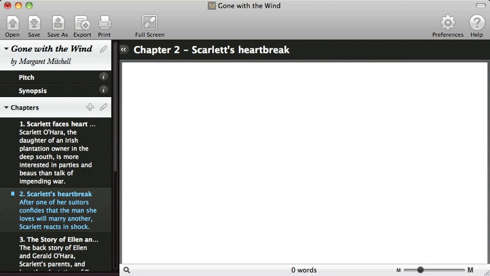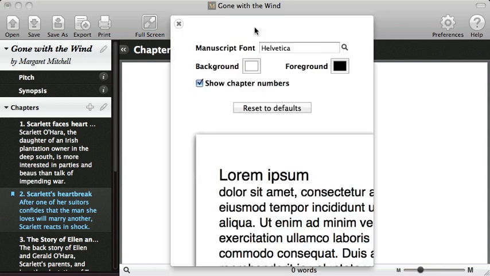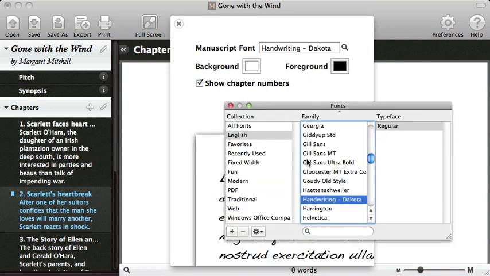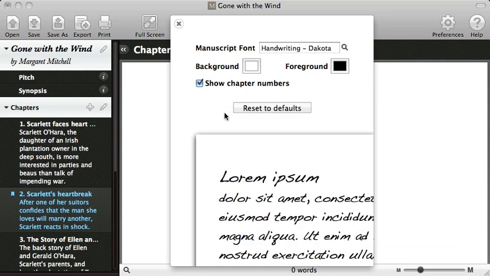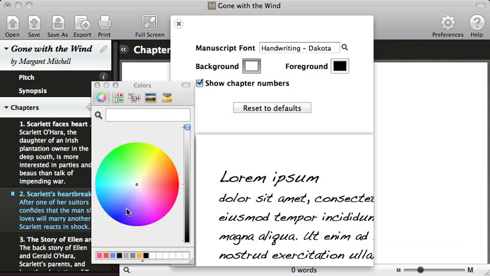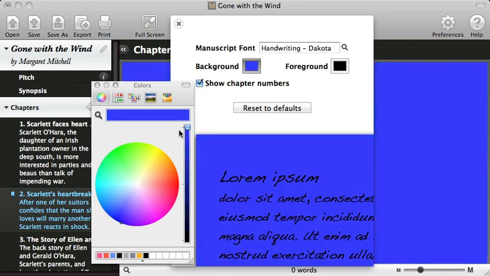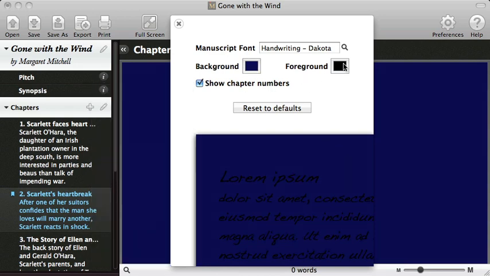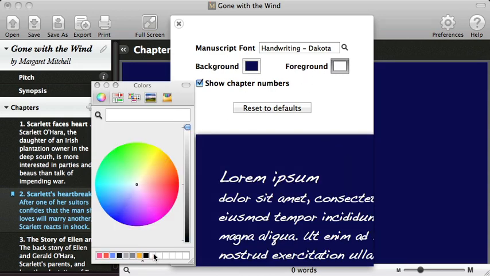The beauty of Manuscript for Mac is that it makes writing easy. Manuscript does not bog you down with numerous options or settings that you will need to remember. The most important settings are stored under the Preference window. In the Preference window, you can change the font type, background color, foreground color, and whether or not you want Manuscript to automatically add the word chapter, as well as the chapter number next to each chapter header. These settings are saved with each manuscript, so that when you send someone your manuscript, they will see everything exactly as you wrote it.